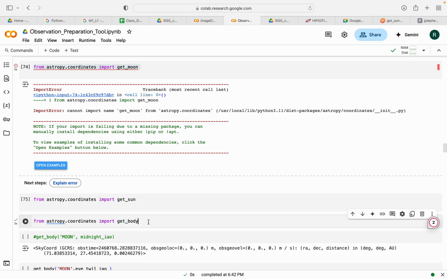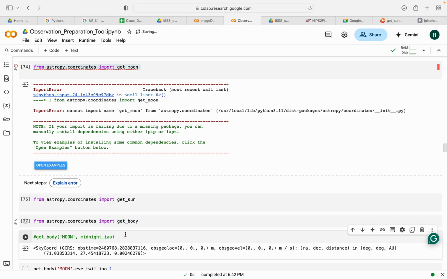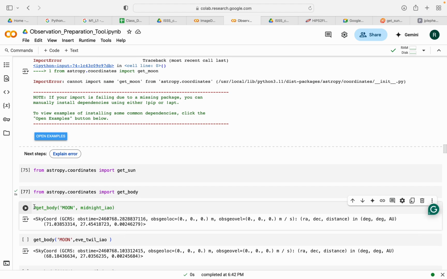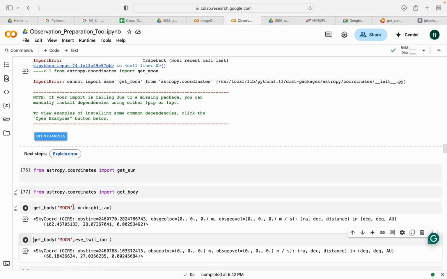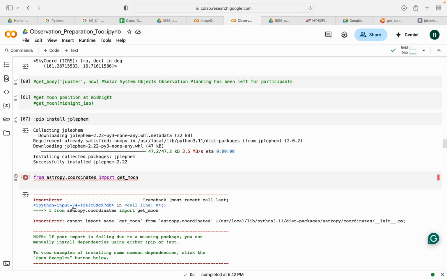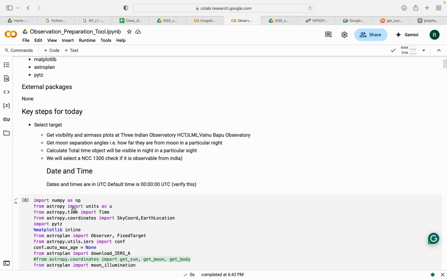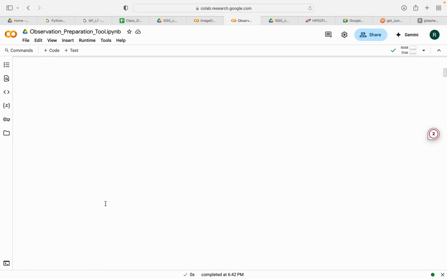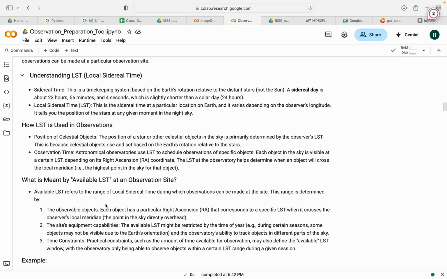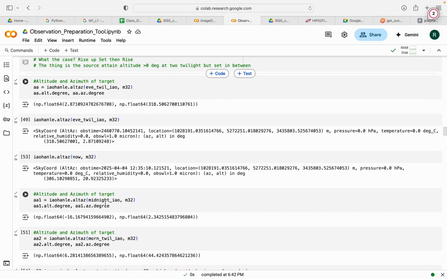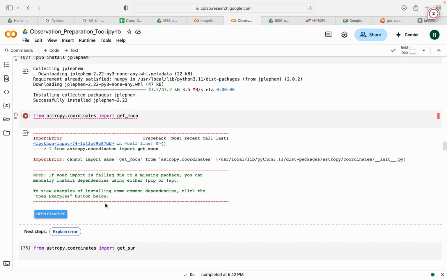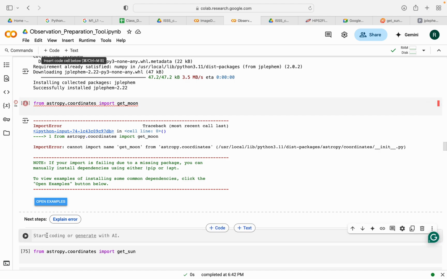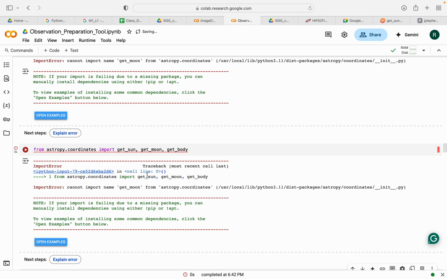Get body, yes, astropy.coordinates get_body is working. So get_body moon, midnight IAO. This is working. What was the problem? Get sun, get moon.